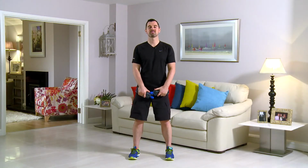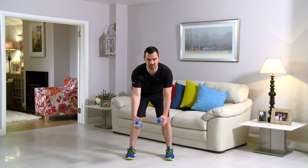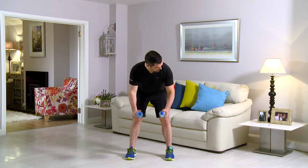This exercise is a bent over row with a neutral grip. So, slightly wider than shoulder width from the feet. Tilt from the hips, back stays straight. It's that position there. From here, elbows higher than shoulders and straight back down. So elbows up and back down.